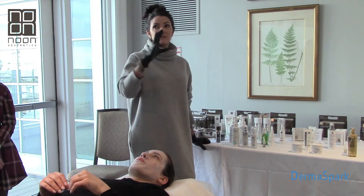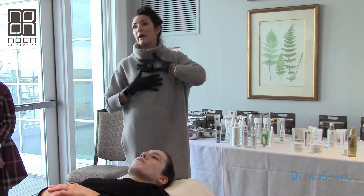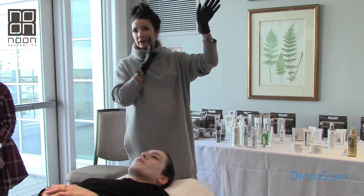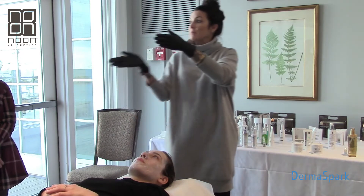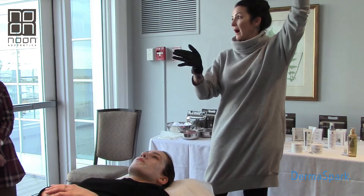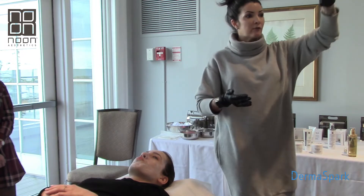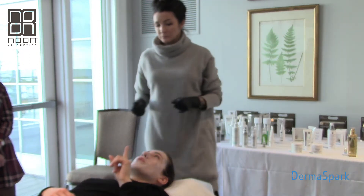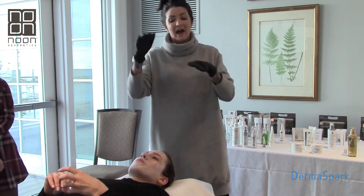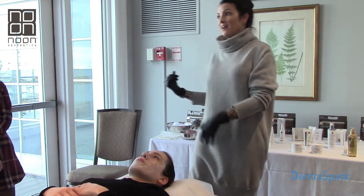A maintenance treatment is for when the skin can't handle exfoliation - you're doing it to strengthen the skin. I used to sell a package of six peels, but I made the seventh peel a maintenance treatment. I'd put the maintenance in the middle - first peel is an intro, by the third I've taken her up high, then the fourth treatment is maintenance: no exfoliation, hydration, rebuilding, strengthening. Then come back and work back up again. You can still include a lacto in the maintenance as a finishing product - that's your light exfoliation.